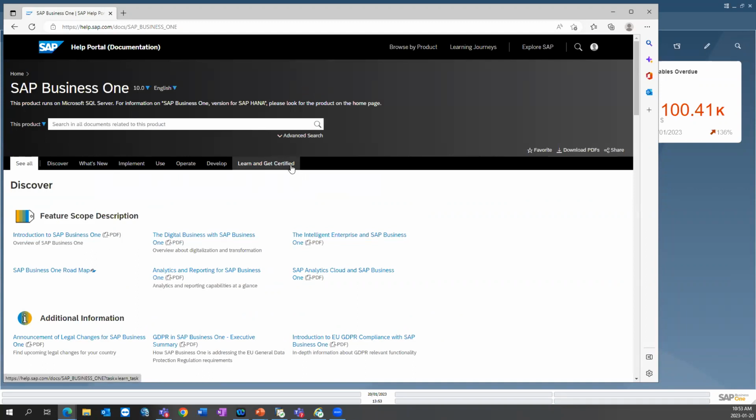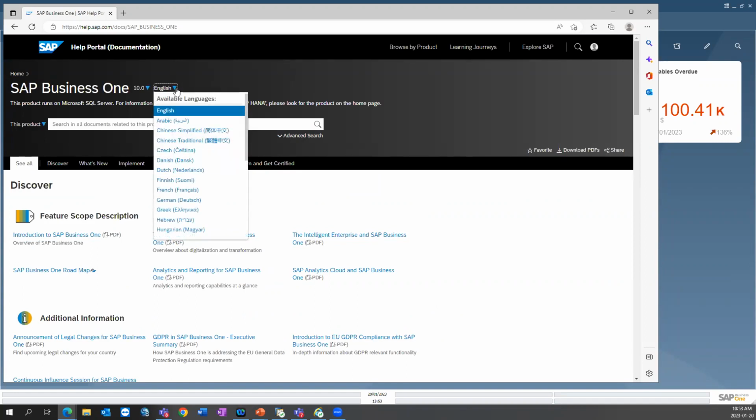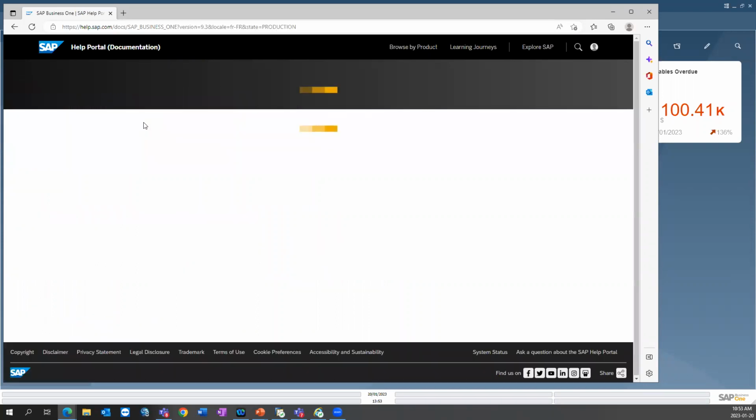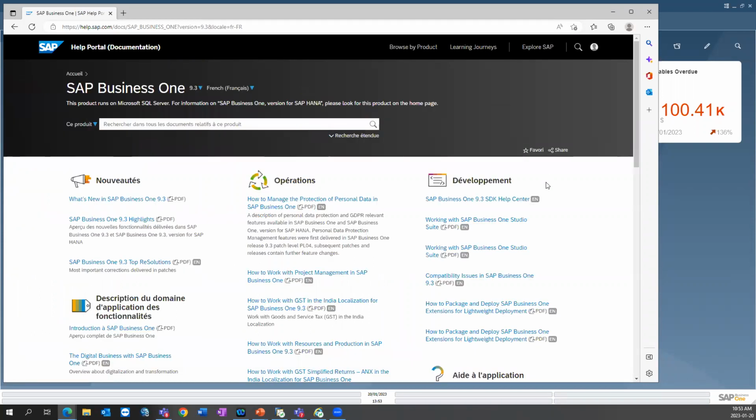Yeah, so everything that we showed today, if you look up at the top on the left where it's marked in big, SAP Business One, this is in English, but you can change the version there. Right now we're showing this in English, but there are all the other languages. And the version next to it, today we were showing SAP version 10, because that's where we're at. But if you're on 9.1 or 8.8, you can still find all those old documents related to that specific version that you're looking for. Because sometimes it's different. So I just wanted to show that.